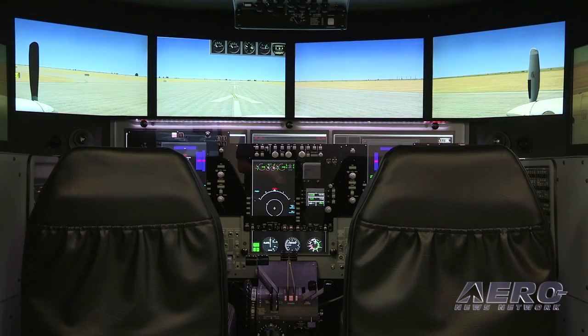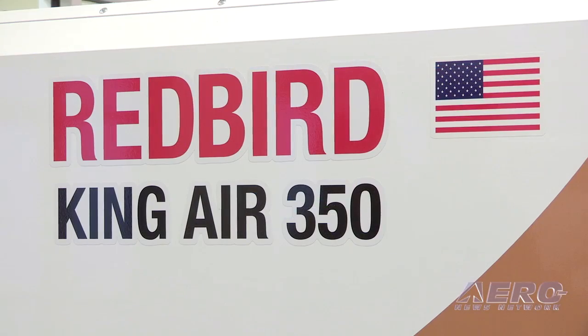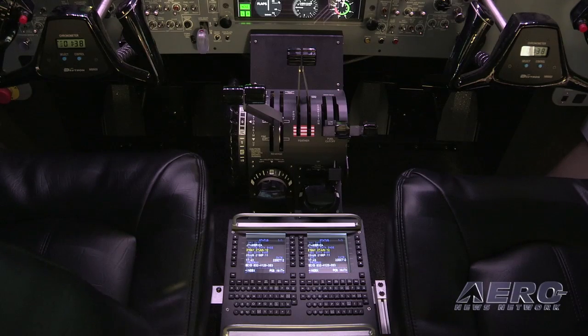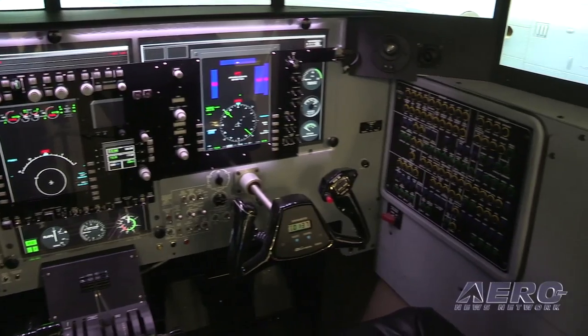Now, how will these be utilized? What are the mission requirements your customers are setting out in front of you for what they're trying to do with these? Are these going to be initial training, recurrent training, all the above? To date, predominantly they've been used as recurrent trainers. We are starting to see a move where some people are using them as part of their initial training. Now, whether it's initial or recurrent, because of the certification level, there are still portions of that have to occur in the airplane. The FAA themselves has 4 of our King Air 90 simulators that they use to train their own employees. And we're starting to see that to be a burgeoning market, especially based on the price point and the feature function that's delivered with these.